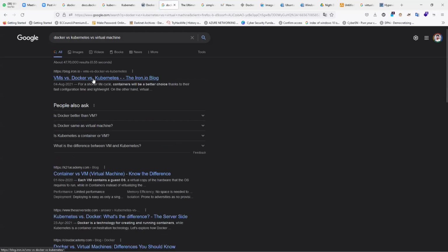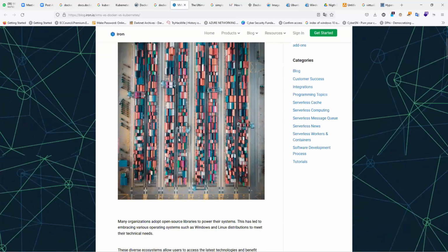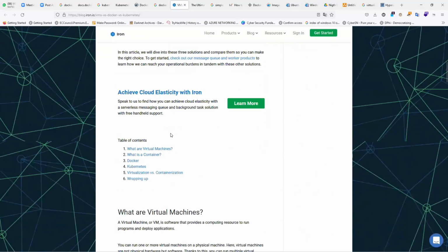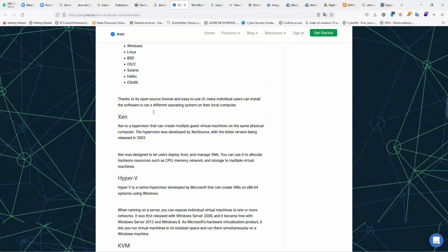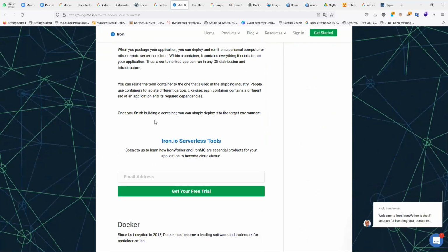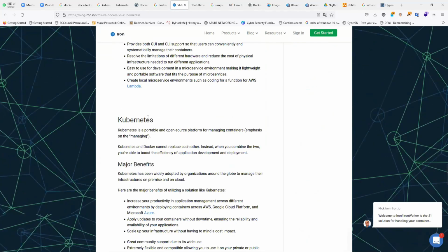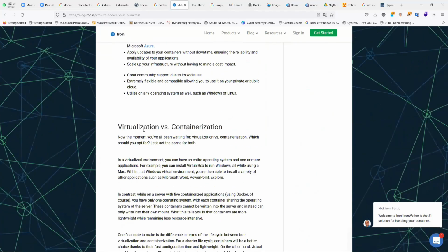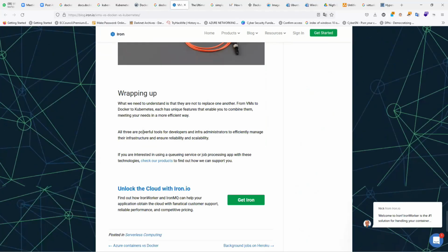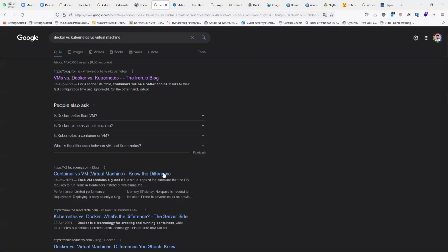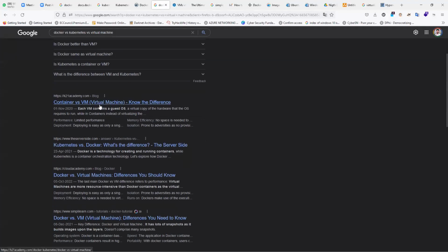Okay. So that kind of definition you can search. Here you can see we got a good blog, VM versus Docker versus Kubernetes. When you go through it, you will get the information on what differences we have, which technologies you are using, and what different types we have. That's how you can give the answer. Logical answers are required, to benefit the organization, so they can use it with fewer resources. That's how we can bring new customers to cloud technologies. These are the kinds of questions that come.